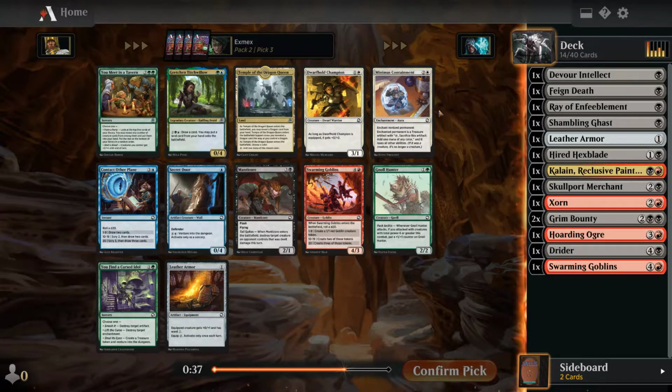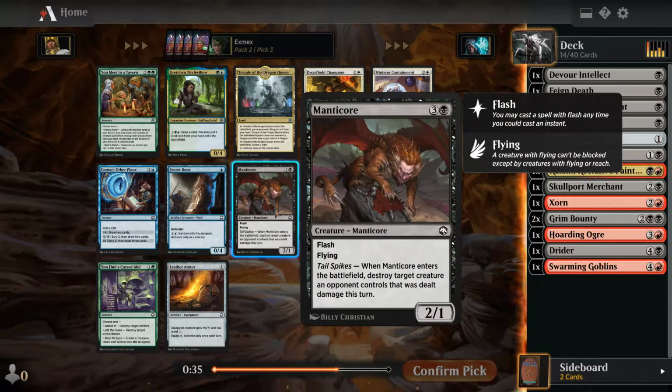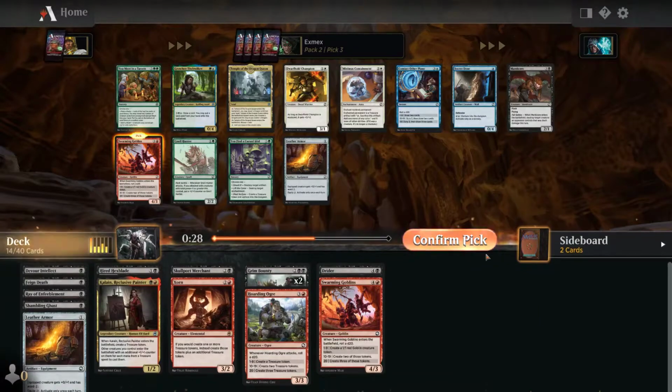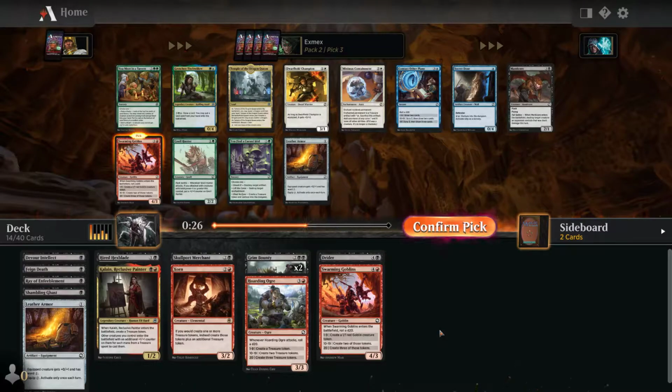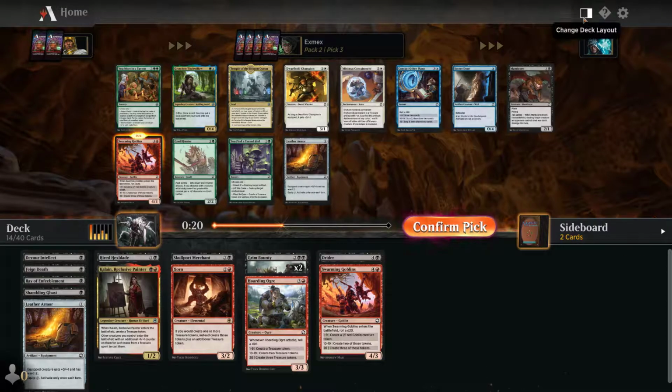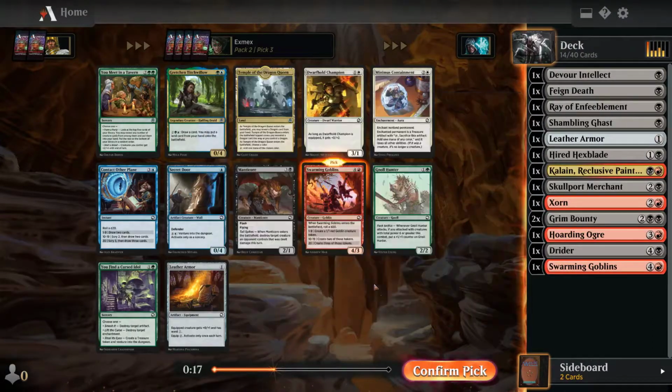Interesting. Okay, so what do we have in our colors? Manticore, 4 mana, 2/1 flying, can sometimes remove something. Requires you to deal damage, so it's not great. Could go for another Swarming Goblins, be our third 5-drop. But then if the Goblin Lord comes back, we might actually end up picking him up, if no one else picks him. Maybe.